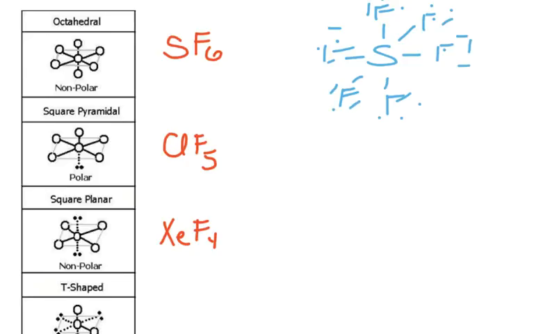But the idea here is that sulfur has 6 valence electrons, and it has used all 6 valence electrons. And so I have a particle that has a steric number of 6. There are no lone pairs on the sulfur, and so the electrons are going to be octahedral, and also there's an atom on the end of each pair of electrons, so it's also octahedral. So this molecule will be octahedral. When we get to ClF5, I'm going to try this a little bit better. Chlorine has 7 valence electrons. I need 5 of them to hook on my fluorines.